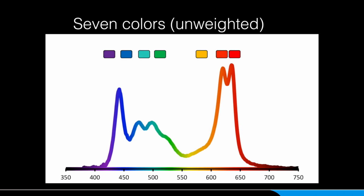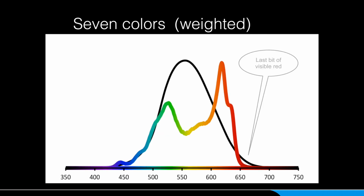If you're going to make good color and make good subtle colors, you can't do it with just RGB. You need to have a lot more LEDs than that and a lot more spectral content to make this stuff work, to make good theater lighting. If I take those 7 colors and turn them all on, it's not as pretty and as smooth as daylight or tungsten, but I do have a better chance at making good color. I do have color all the way across the spectrum, except for that last little bit of deep red.